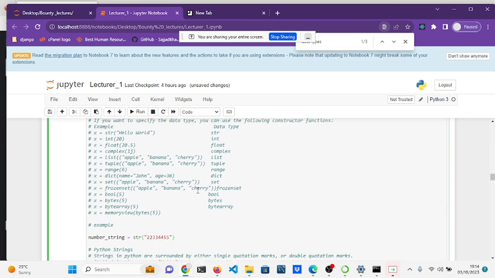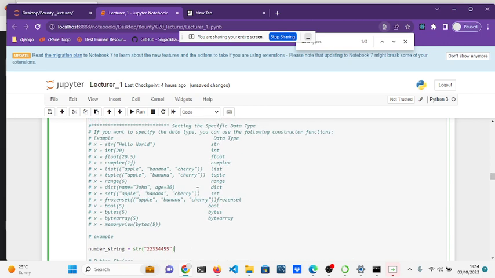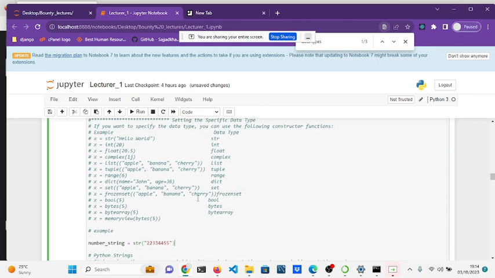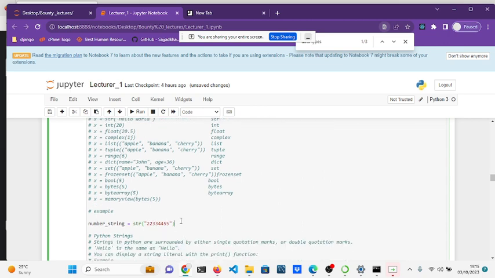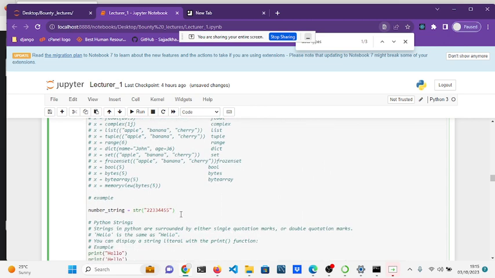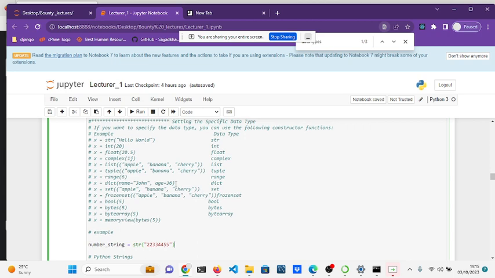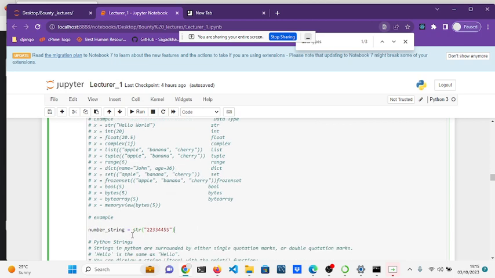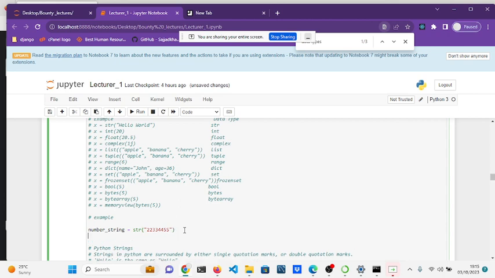When writing code, you might want to specify the data type you are using. So in most cases, we use these constructor functions. Like this one now means it is a string, and in fact we can just print this one, and we are going to have the same output here.